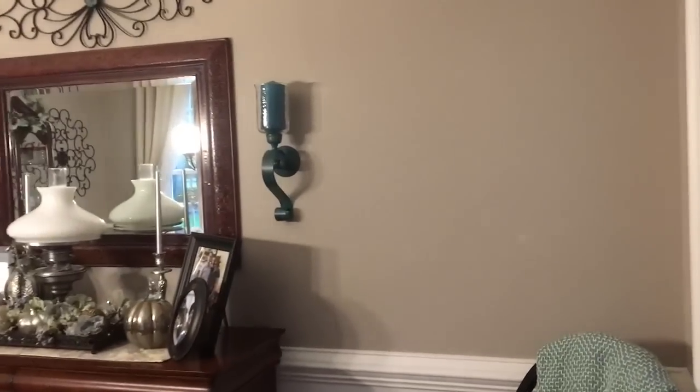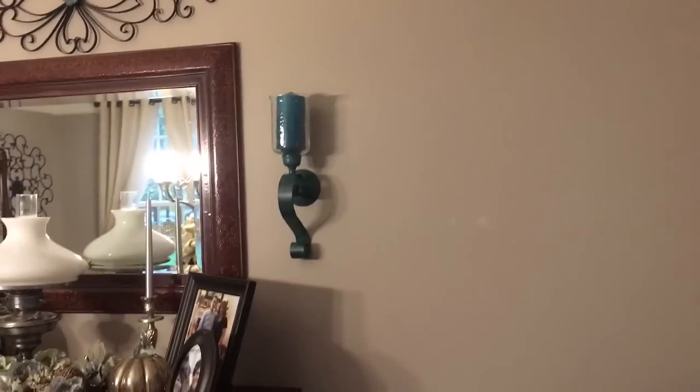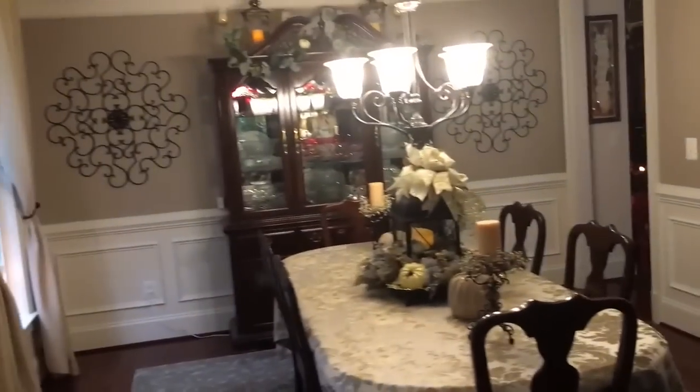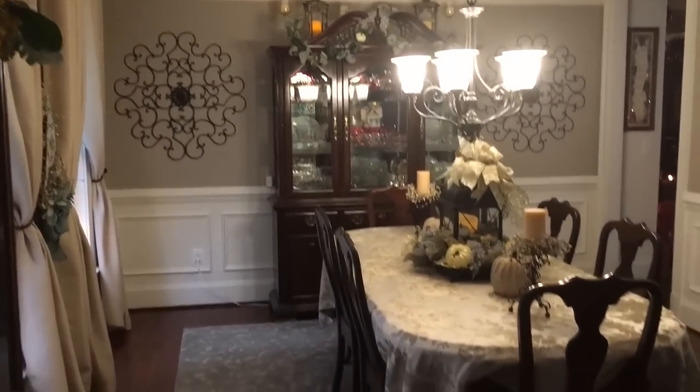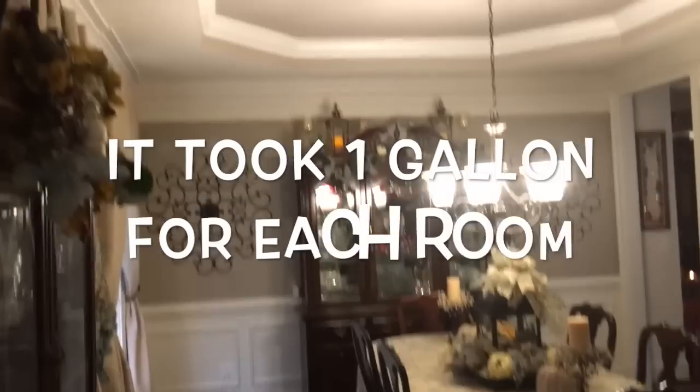Sometimes the paint looks gray, sometimes it looks beige. It is the most interesting paint. I love it, this Greige. And to tell you, we got it from Home Depot. It is a Sherwin-Williams color called Perfect Greige, but we had Home Depot match it. And we used the Home Depot's best paint, Behr, B-E-H-R. Great stuff. Covered in one coat.